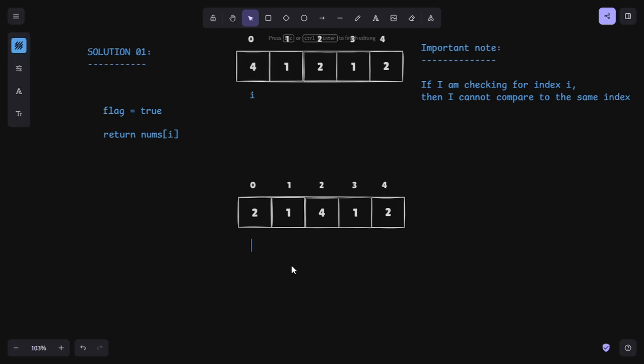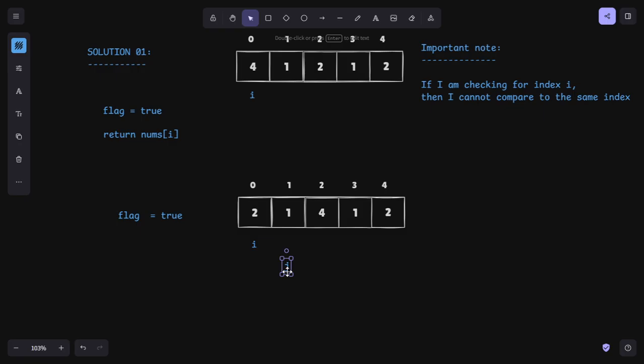So what I will do again here is that I am firstly starting with the 0th index, and I am going to make this flag as true here. Okay. Now currently I am at the first index. J will be starting to check here. Now is this the same index? Yes, this is the same index. So don't check here. I will move. This J will move ahead. This is a different index.